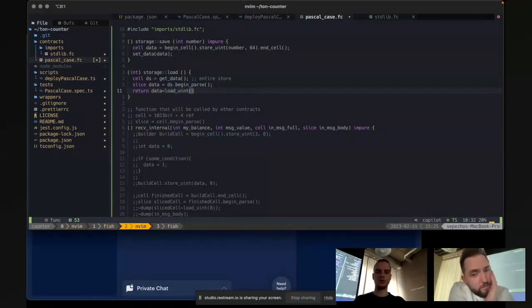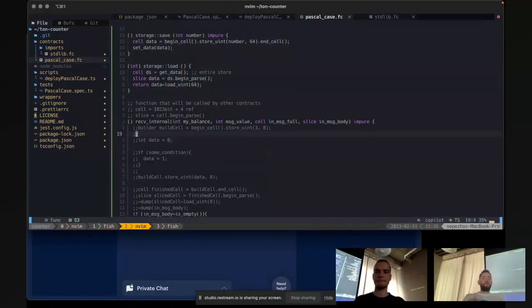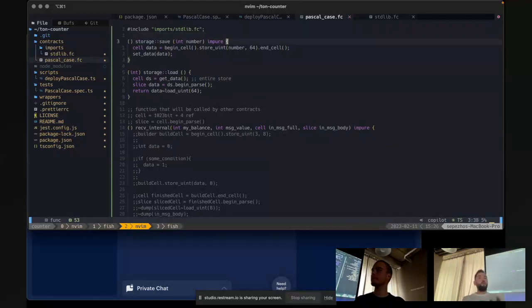Load unit, and then how many bits this unit takes. So it's like 64, how we create it like that here. So I just get back to this again. We are owners of the memory, so we actually say how the memory is going to be structured. We are reading from it, we're writing into it.